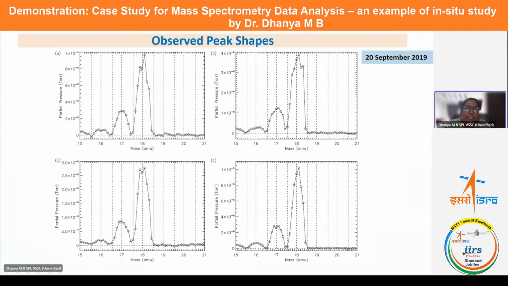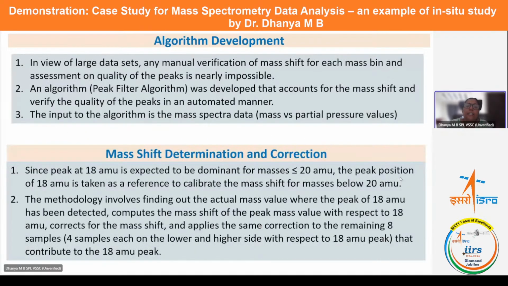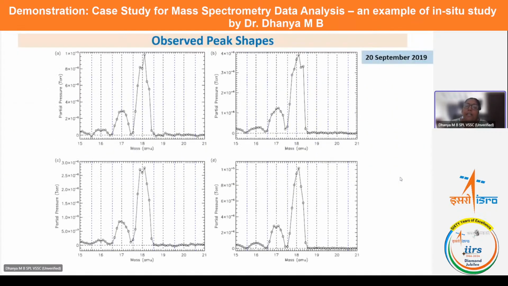You can see there is a kink before the peak, and this after the peak, and then even a reduction in signal strength. So there are several different types of peaks we observe in space. These are shown as examples, and some negative values also come in when we make the measurements. So in order to deal with this, what is good quality data?